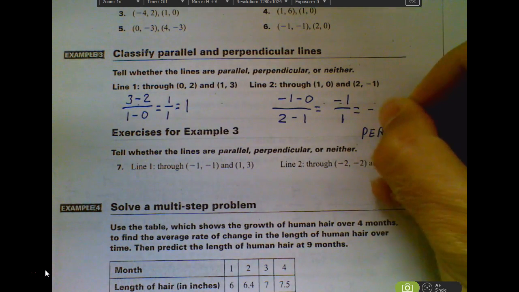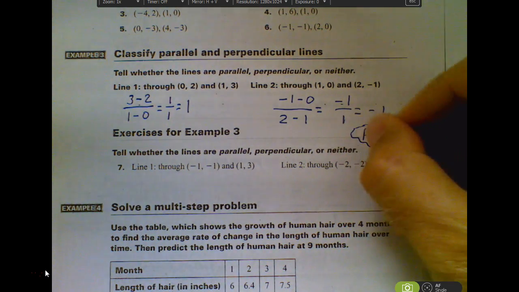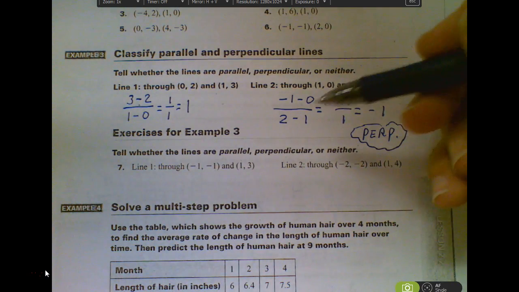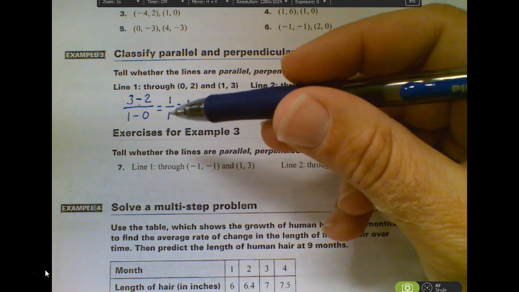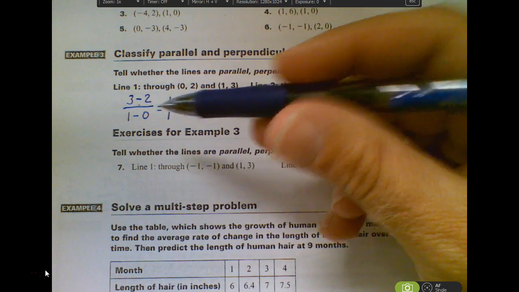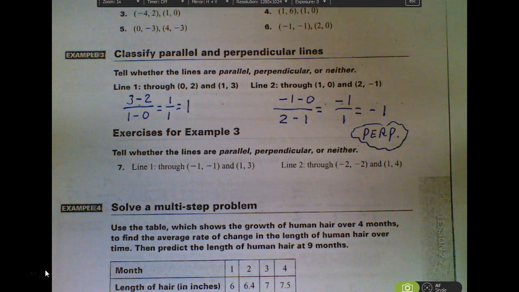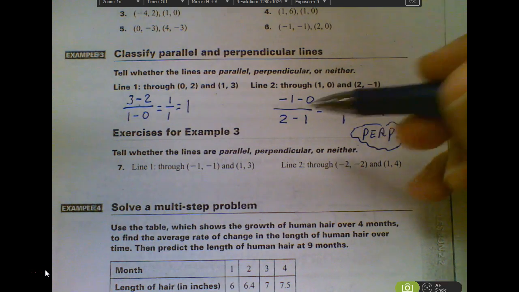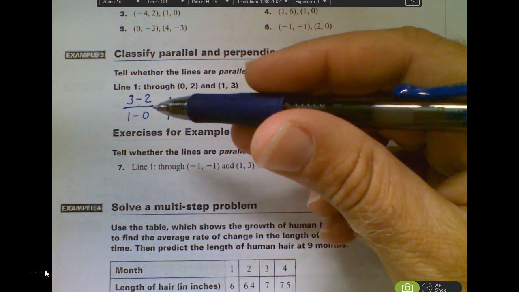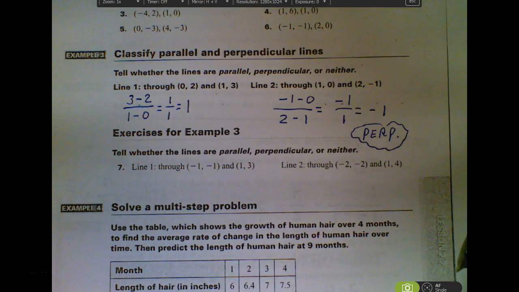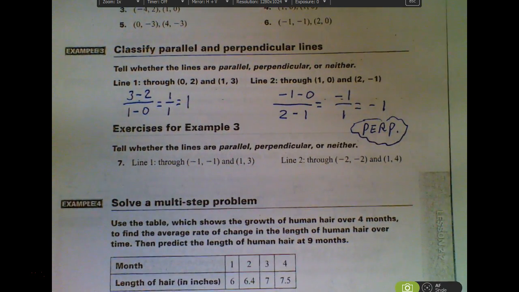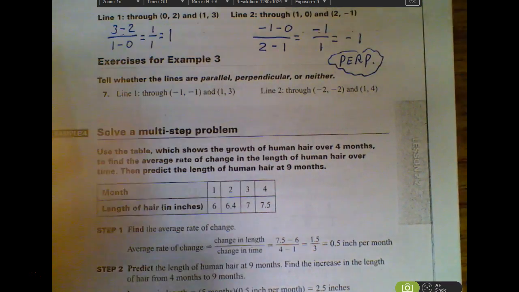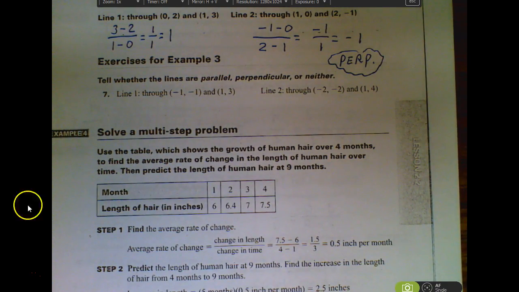Guys, when you're doing this in homework, of course I want to see the work, so you got to make sure in all these cases today that you're showing me the work for how you're coming up with these answers. You cannot just say, oh, they're perpendicular or parallel. I want to see the work that is going into making that decision. We're going to test one more. I'd love for you to practice one of these, so you can take a second right now, pause the video. This is the last thing we're gonna do right now.